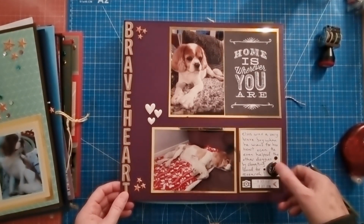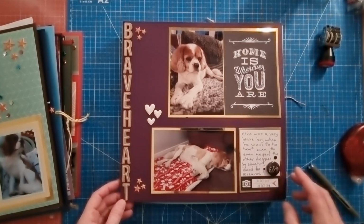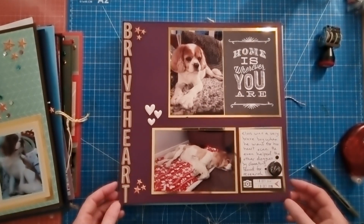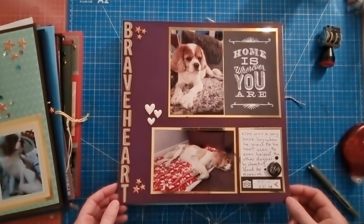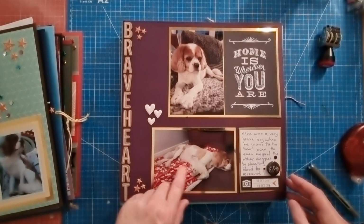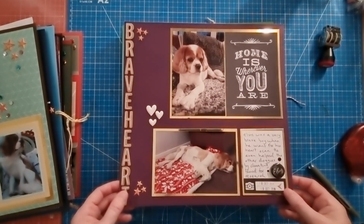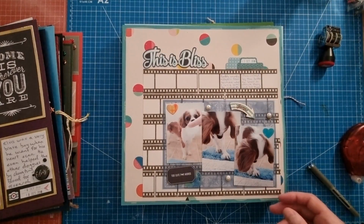And then this is a flare piece that my lovely friend Moira sent, some little enamel dots. And then I've said, Elvis was a very brave boy when he went for his heart scan. He even helped the other doggies by donating blood for research. Little puffy arrow there. On that occasion they asked if he could give a little extra blood for the research that they do. So yeah, that was a proud day.